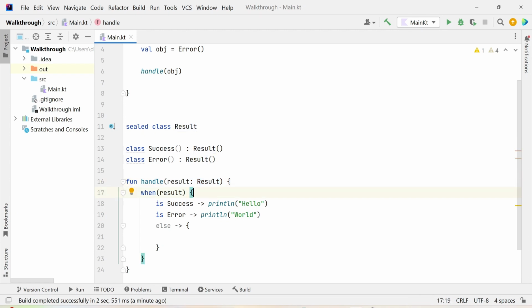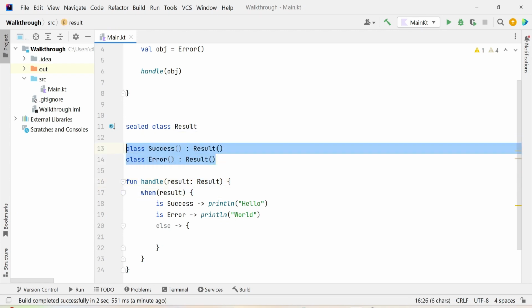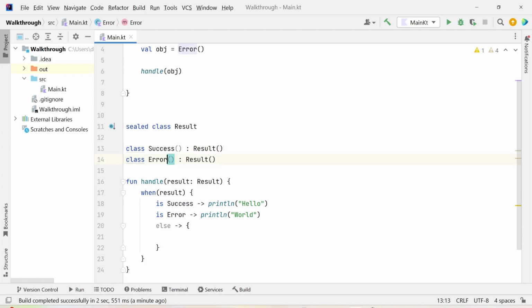This sealed class Result we have already defined, and it can have only these two children, Success or Error. So only these two types of object we can create, either an object of Success class or an object of Error class. That means here either Success can come or Error can come, so the else block is not required. That is the advantage of sealed class.